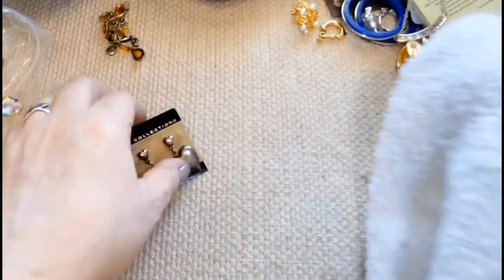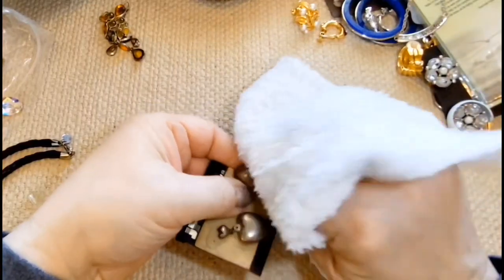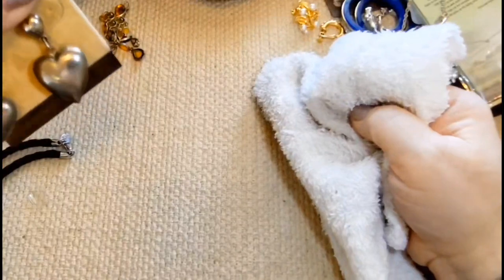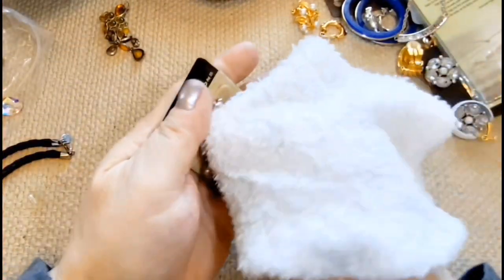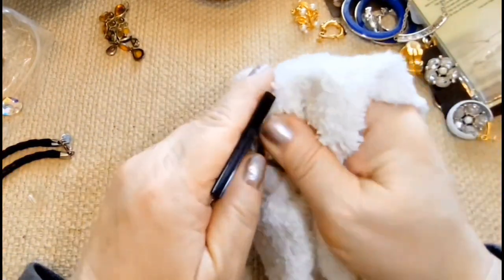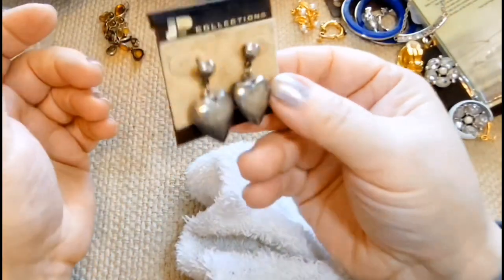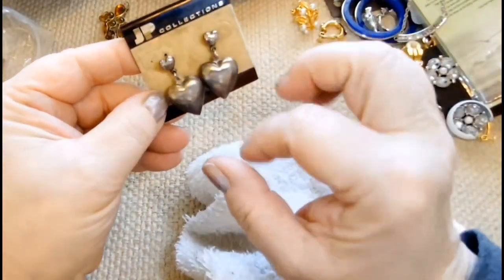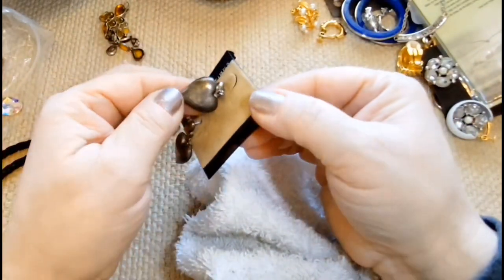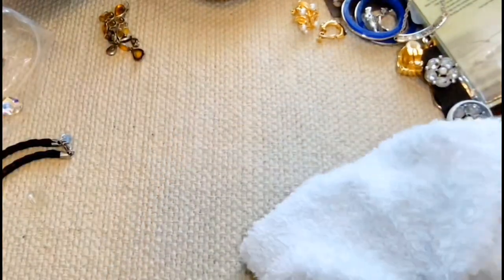Excuse me, guys. Woof. Talking a lot does not sit well with me. My throat gets a little dry. They're coming up a little bit, but I think I'm going to chuck them because they're just not coming up shiny enough. I will test just to make sure they're not sterling. I seriously doubt that this fashion jewelry looking metal would be sterling. But the way it's tarnished, I'll just test it and make sure.